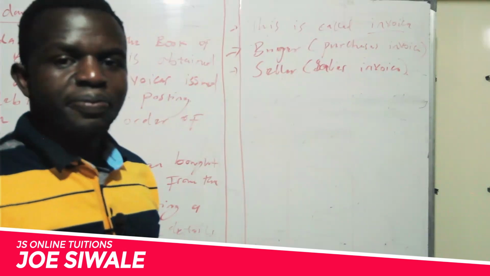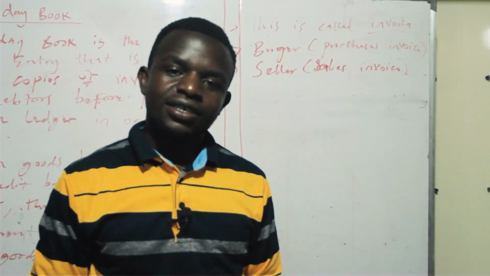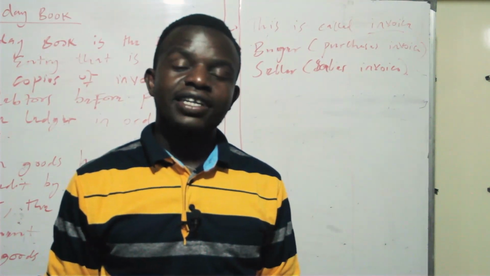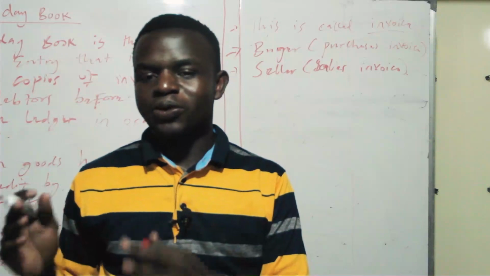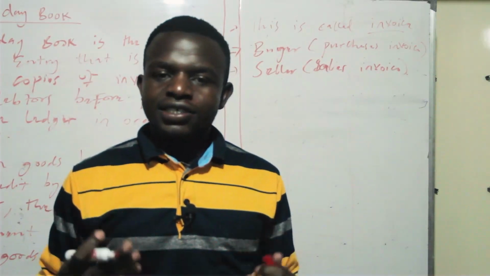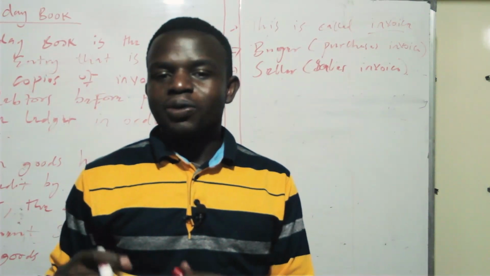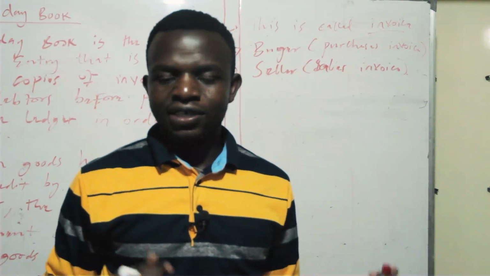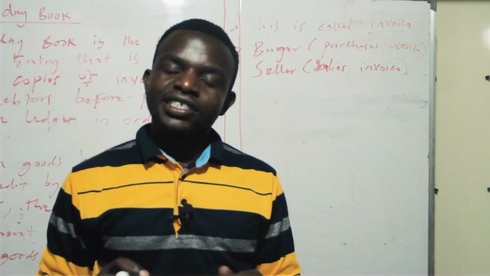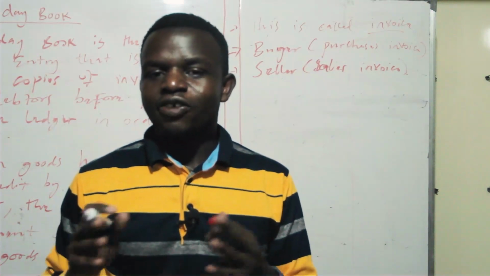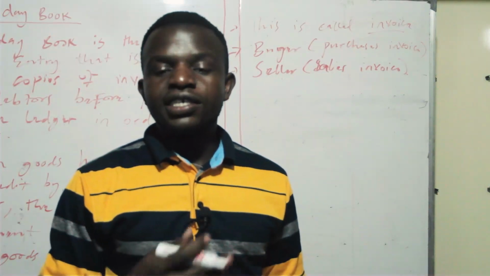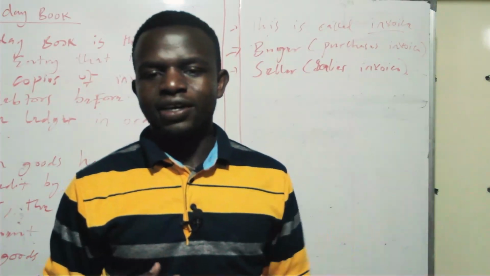So when goods have been bought by the buyer on credit, the seller is going to give the buyer an original invoice. That means that the seller is going to remain with carbon copies. So when writing down the sales daybook, us as the company, we are going to use the information that is obtained from carbon copies of the sales invoice. So that's the point that you need to take into consideration. All the details that are recorded in the sales daybook, the information is obtained from carbon copies of the sales invoice, since the original goes with the buyer.